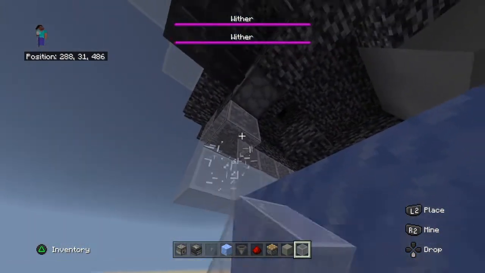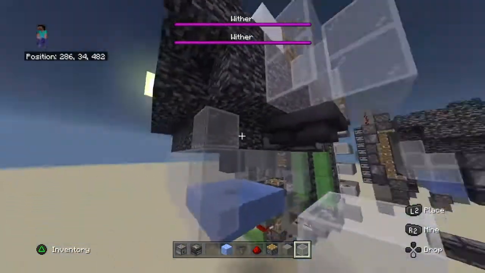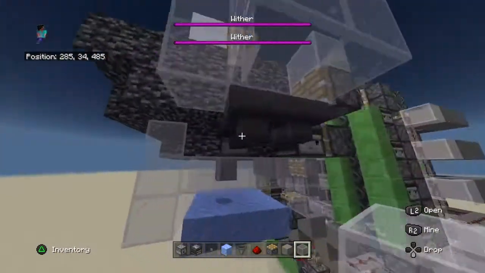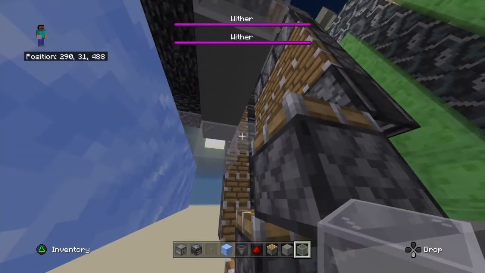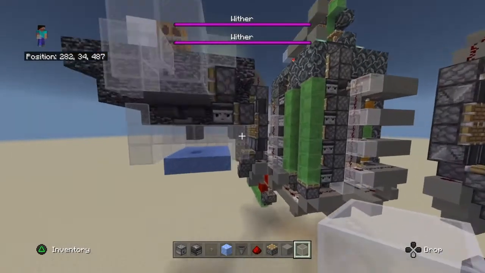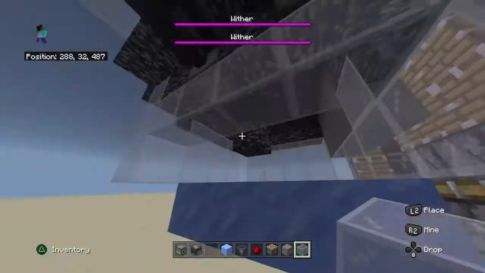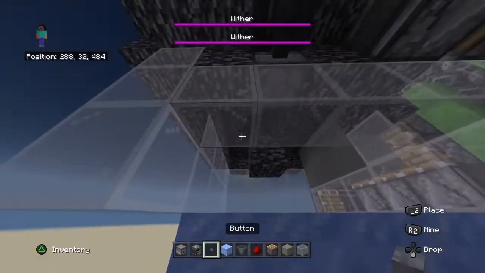Now again, I haven't really said this, but this extra border that I do at the bottom is personal preference. As I said, I'm no expert when it comes to withers, so I really don't know their exact mechanics, but I just do it just in case, you know. But you don't really have to do that. It's totally up to you. You can just use normal blocks, but I use bedrock just in case. Then we have our buttons.